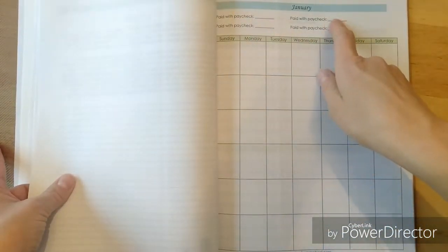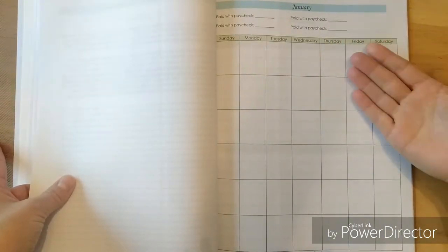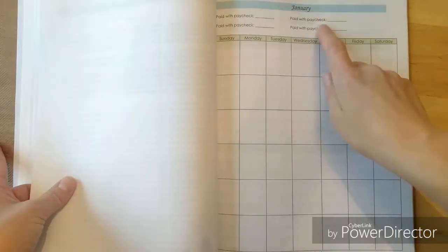And there are sections up here to where you can list a paycheck. So like my husband and I, we get paid twice a month. We get paid on the 15th and then the last day of each month. So I will put January 15th, then January 31st.